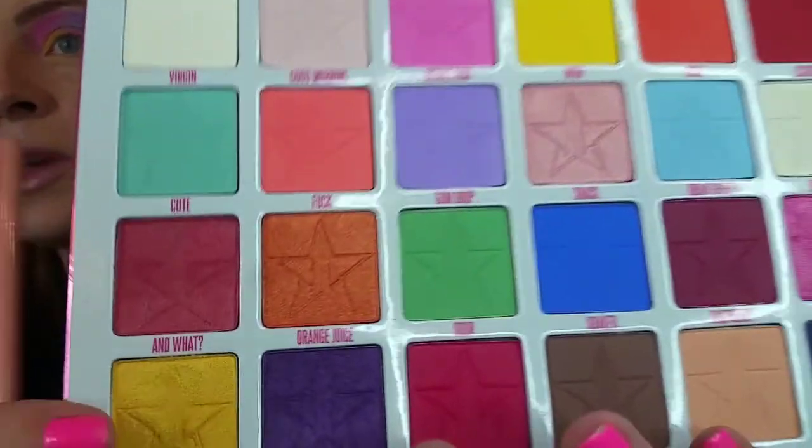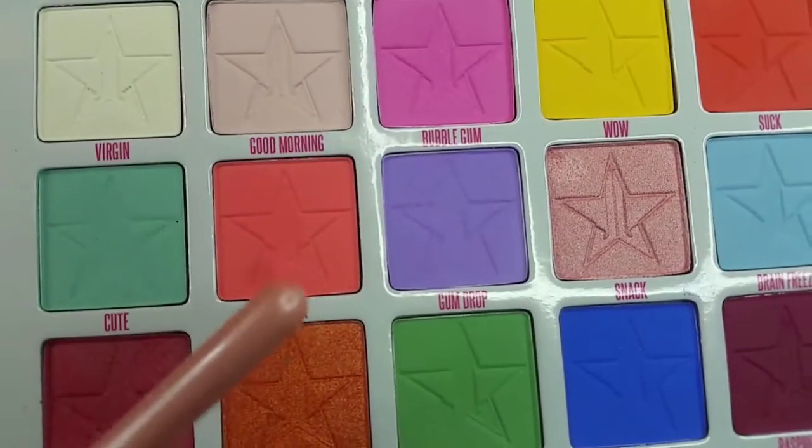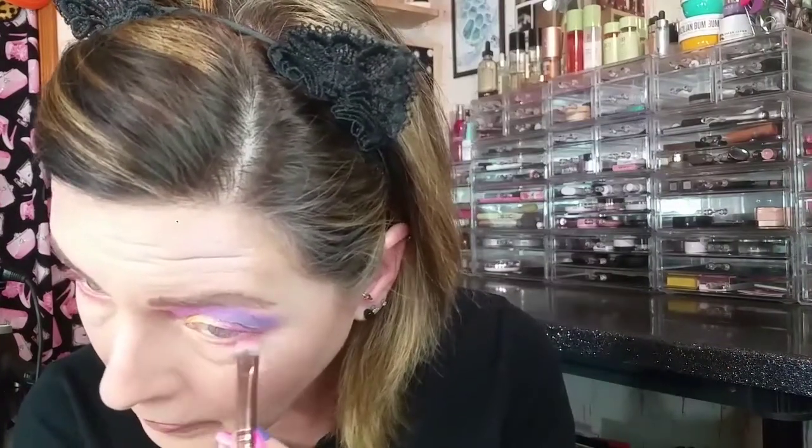And then for my lower lash line, I'm going to take this color right here. As you can read, we're going to call it Duck with an F. And we're going to stick that right on the lower lash line. It's a pretty orangey coral color. I'm also going to take some of that gumdrop and stick that down there with that.